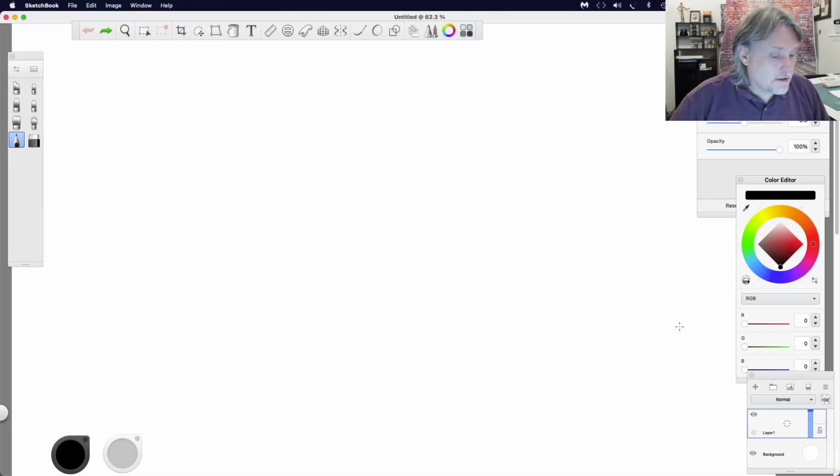Okay, so I'm going to be working in Sketchbook Pro, so I have lots of space here. Oh, sorry, I guess it's just called Sketchbook now, no longer Sketchbook Pro. That's apparently something else.